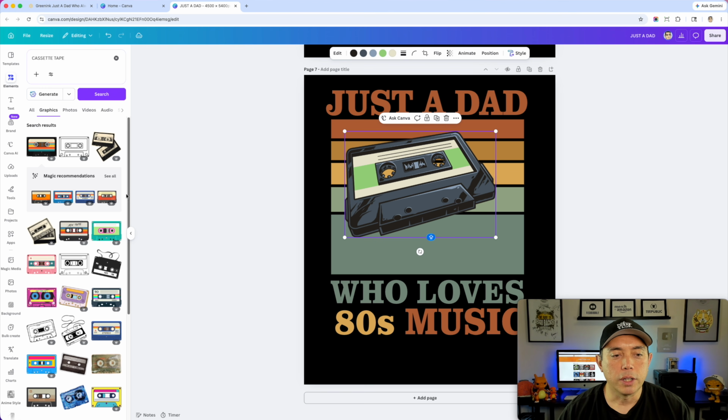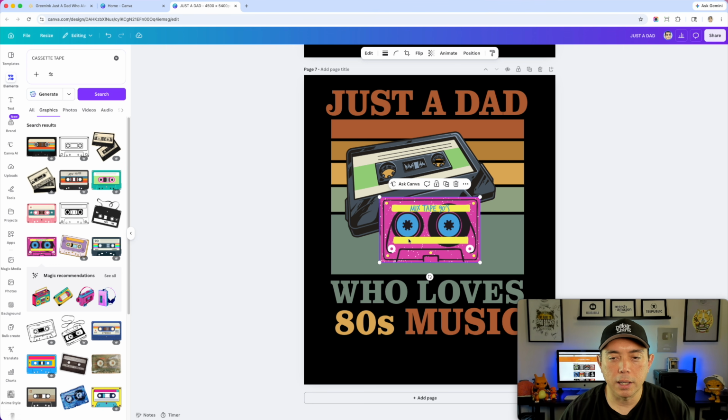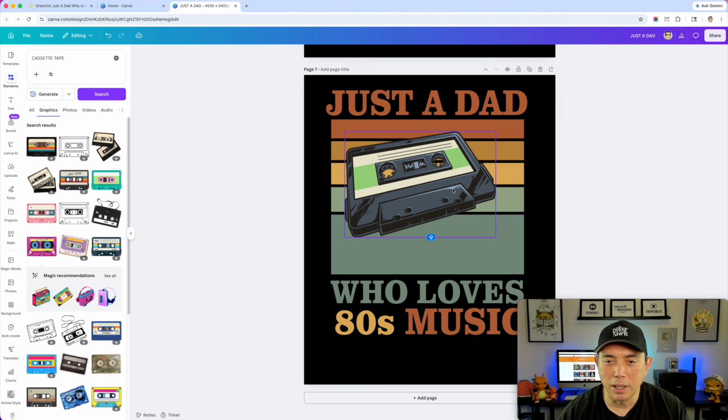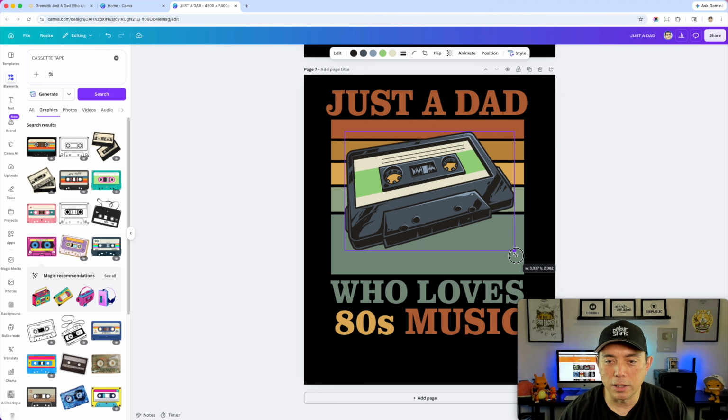So take some time and pick one that looks like it matches the person who's going to wear it. A dad would probably not wear this color where it's kind of purply pink and yellow, and this doesn't look like it would be for a dad, but this one could, because it's more of a vintage style.